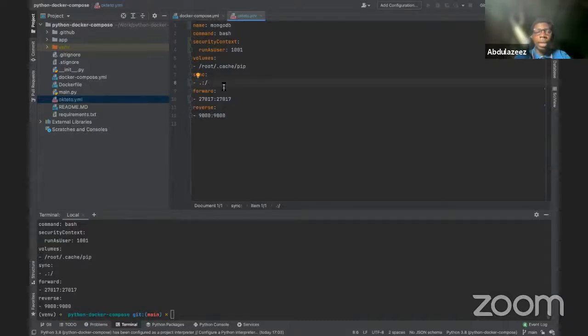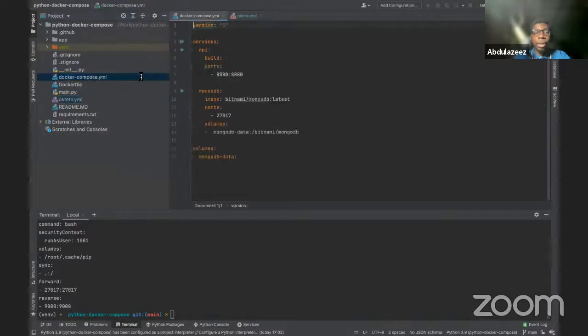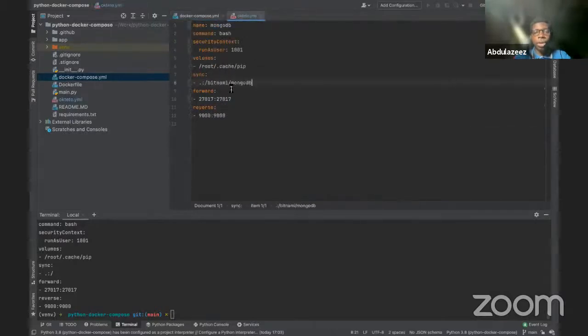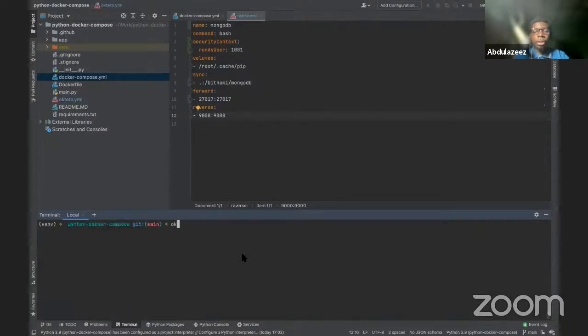And so when I check my Docker Compose manifest, I can see where my data is stored in this folder. So I'm going to change where this is synchronized to here. And then we have the ports, which are the MongoDB ports and reverse ports. And so now I want to activate my development environment for my stateful set. And so I finally run Okteto up.